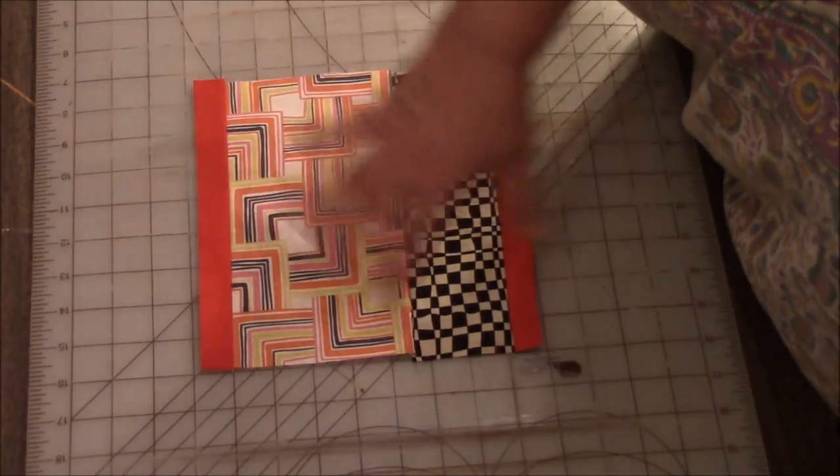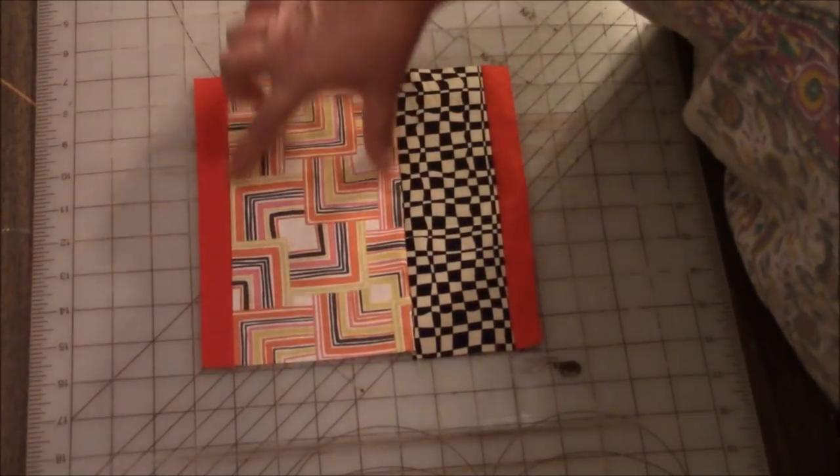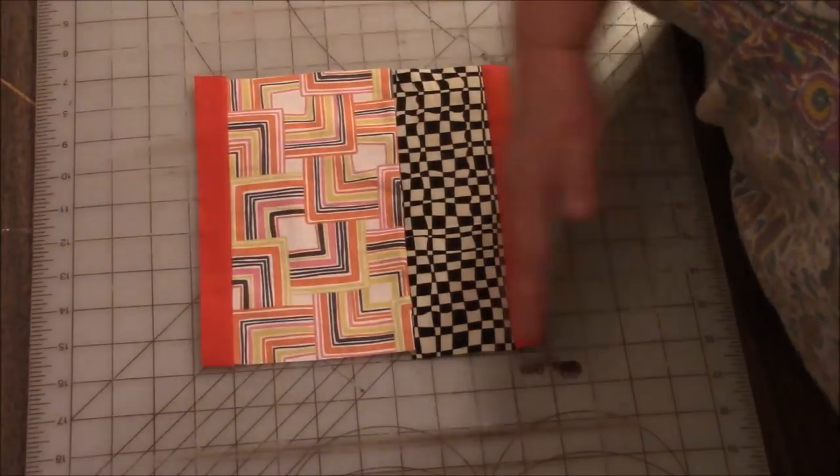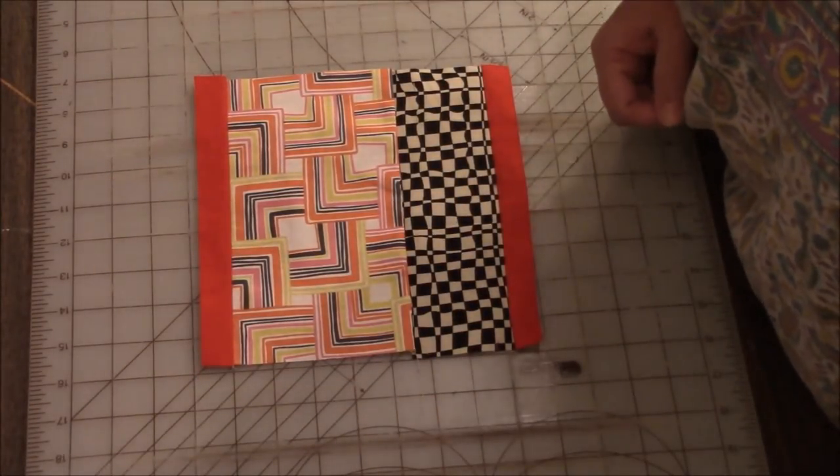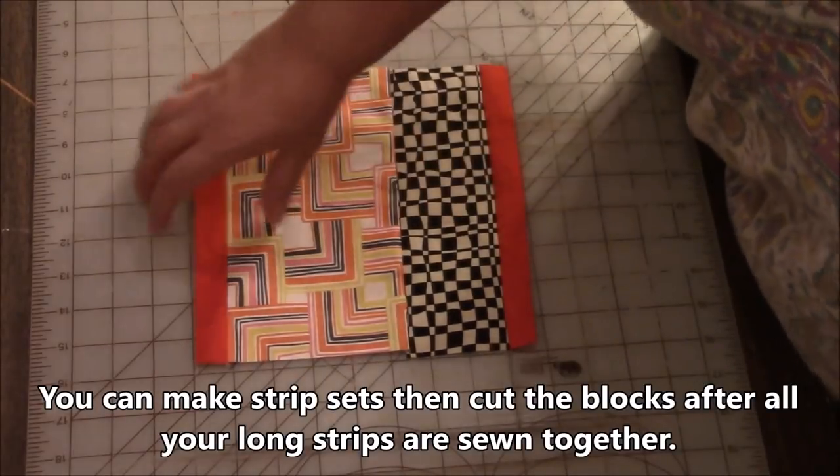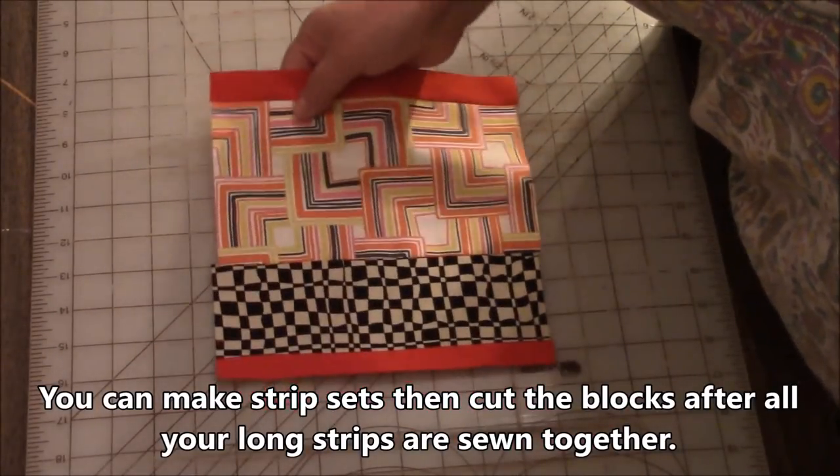You don't have to cut the strips, and the same with this. You could just cut across the width of your fabric a five inch strip and then you just go and cut eight and a half, eight and a half, eight and a half all the way down, just whatever you can do to make it go quicker. And this is what we have.